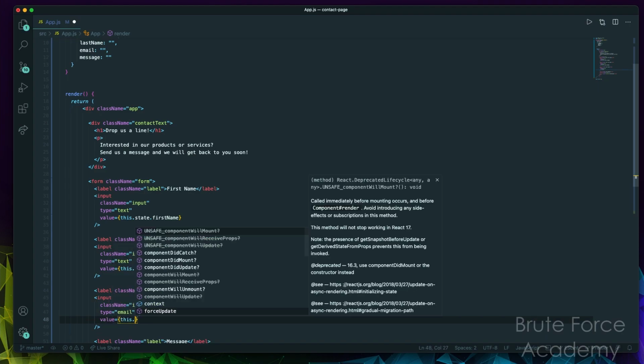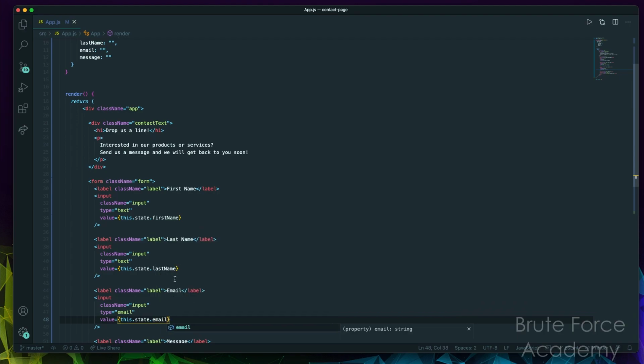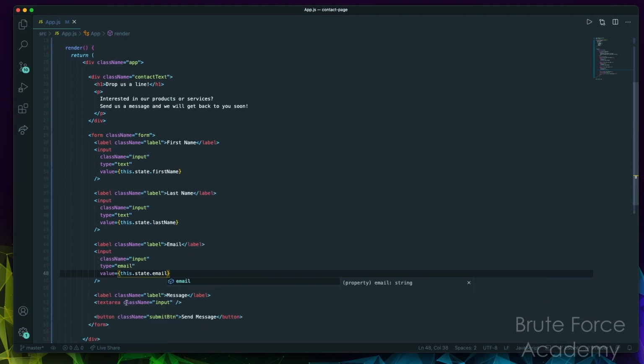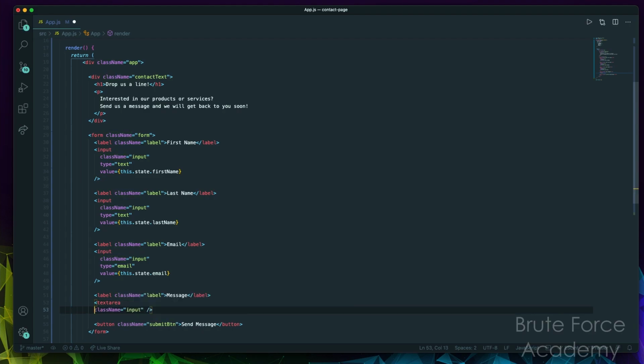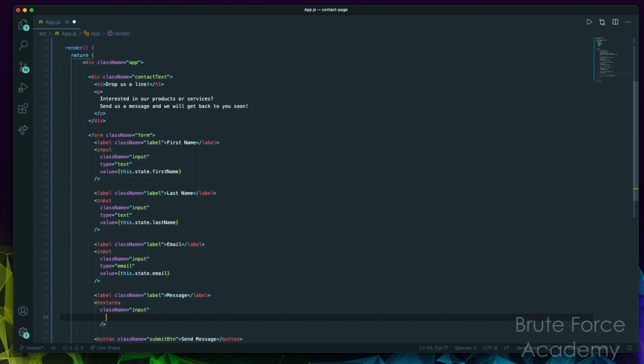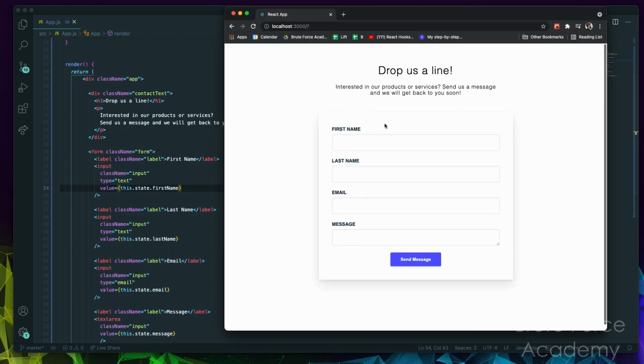You're going to be this dot state dot email, and then this text area down here, I'm just going to make this a multi-line thing so it's a little bit easier to digest, okay? And then I'm going to say your value is going to be this dot state dot message. Okay, so now React is aware of what exists inside of these input elements, okay?